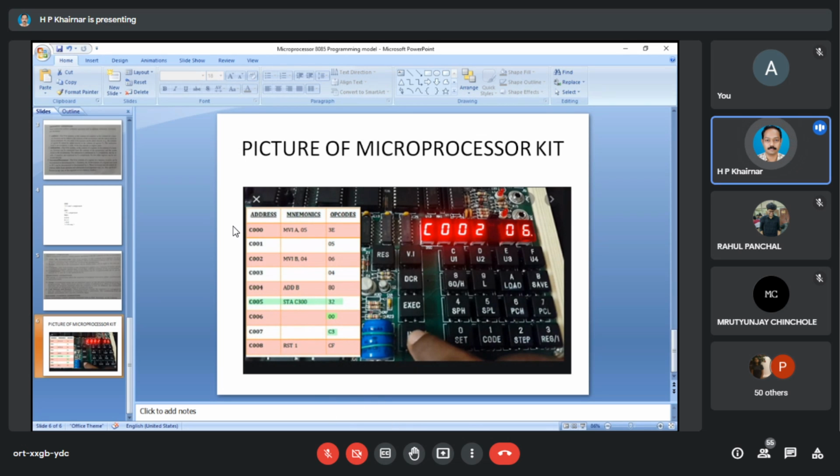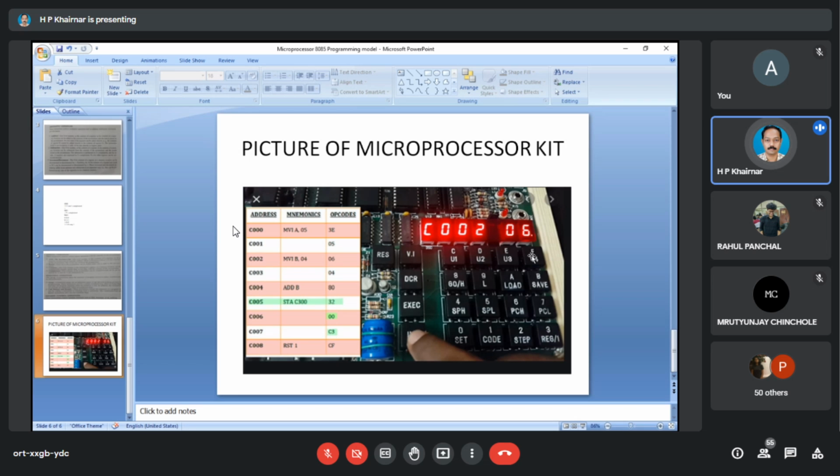This is a picture of the setup. Those who have already visited the lab have actually used it. For those who have not visited, this is it. It looks something like this, with this keyboard, and this is how the outputs will be displayed. There is a program also on the adjacent line. The program is written. You can find the address C002.